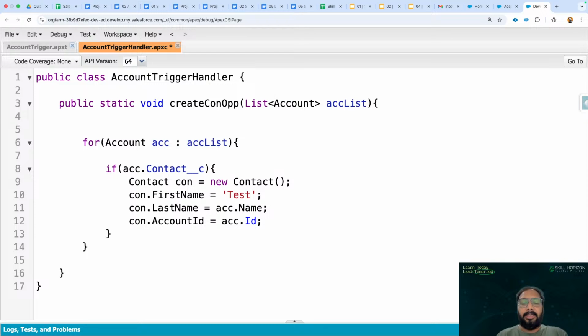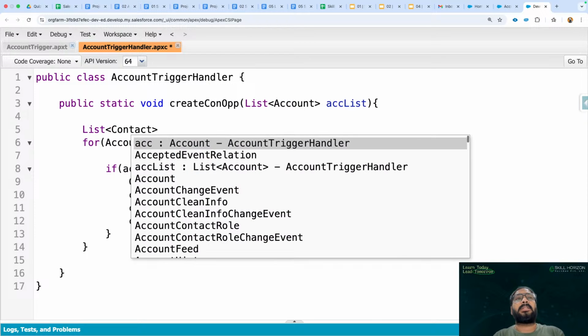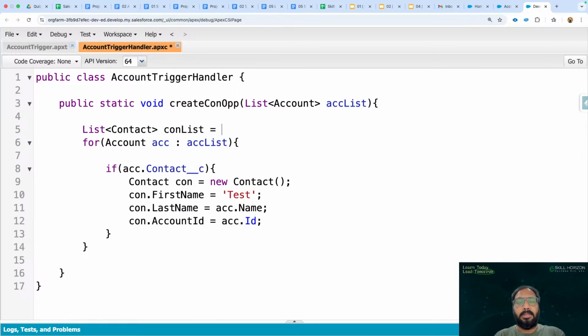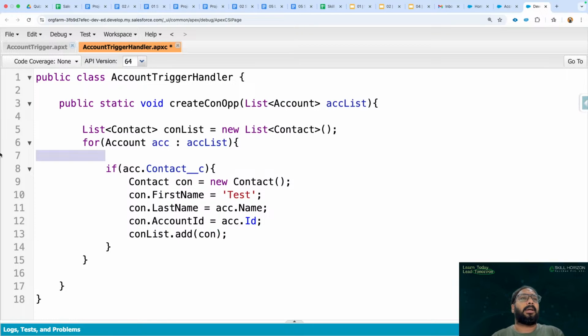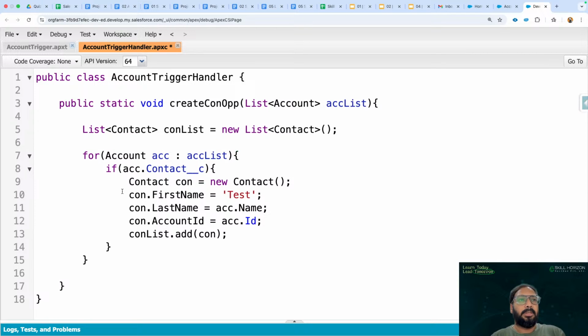Now one more thing I need to do: I need to create a list of contacts, because inside a loop we don't write DML operations. So I will be adding all this data into the list. After this I'm going to add it. This way I just added the contact that I'm going to create into the list.